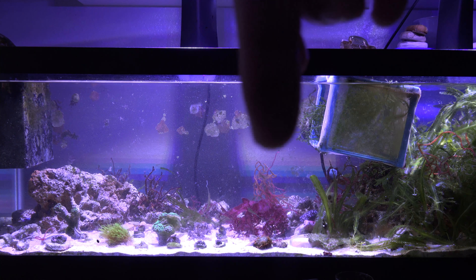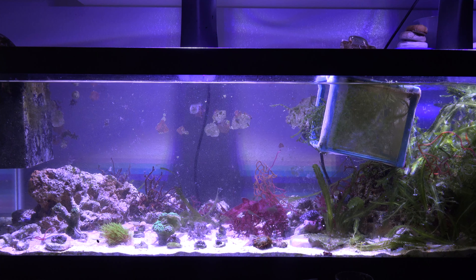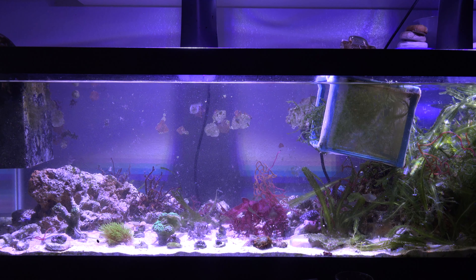Hopefully the anemone will crawl out and fall down and establish itself somewhere across the rock, which would be really awesome. I do have a couple of red macro algae here, and I still need to re-establish more of them. My dragon's breath that I had in here — I think I had a clump left somewhere but it looks like it disappeared, so I'll have to pull a few from the rack and put them back out here. I'm going to be trying to grow mainly red plants in this tank, and the green plants will go outside. I may consider using some of this coin macro algae on the edges since they grab into rocks and look pretty cool.